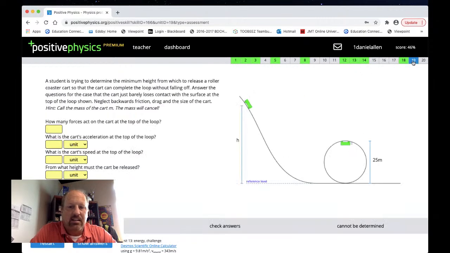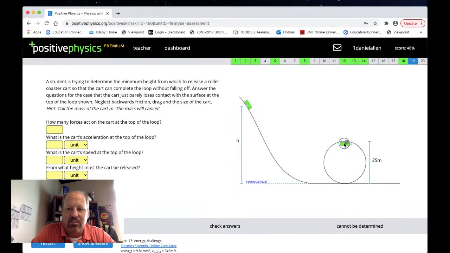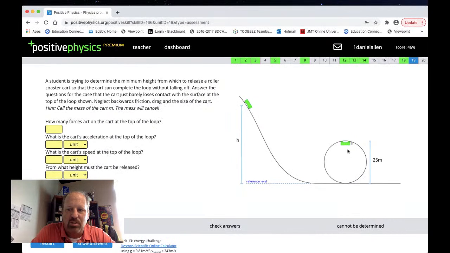And that's that. And then the same kind of thing here, remembering that the cart at the top, this is the one where the mg pulling down is the only force acting in the circle, so 1/2 mv squared is equal to mg. So the velocity here is the square root of gr. And remember too that it's got kinetic and potential. Gravitational potential plus kinetic here is equal to the gravitational potential here. That's how you calculate h. H is going to be just a little bit bigger than 25, maybe 30-ish.